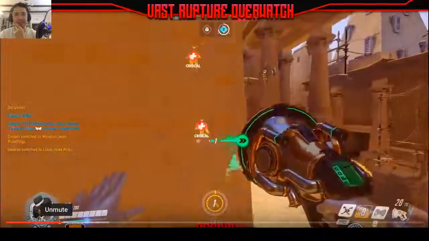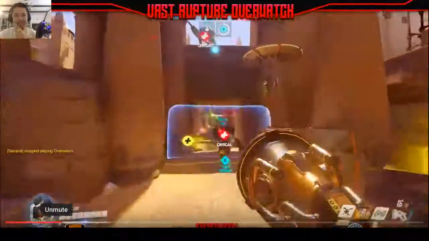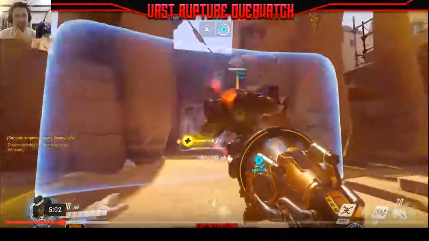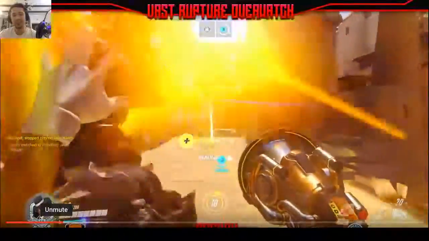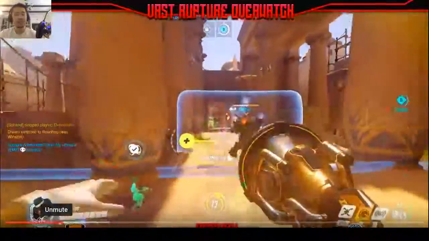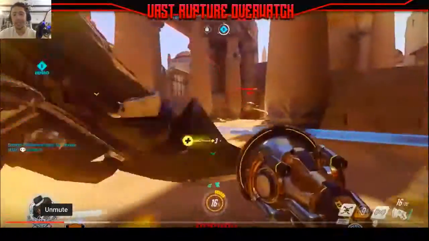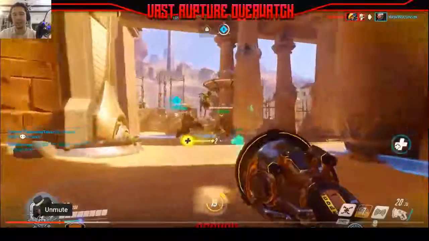Okay. I think you're still running the triple tank. Did anybody switch? No, it looks like you're still running the triple tank. Okay, I'd like you to switch back to Ana actually. Like we talked about earlier, the amount of healing that you have was enough with the Ana in my opinion, but with the Lucio, maybe not so much.